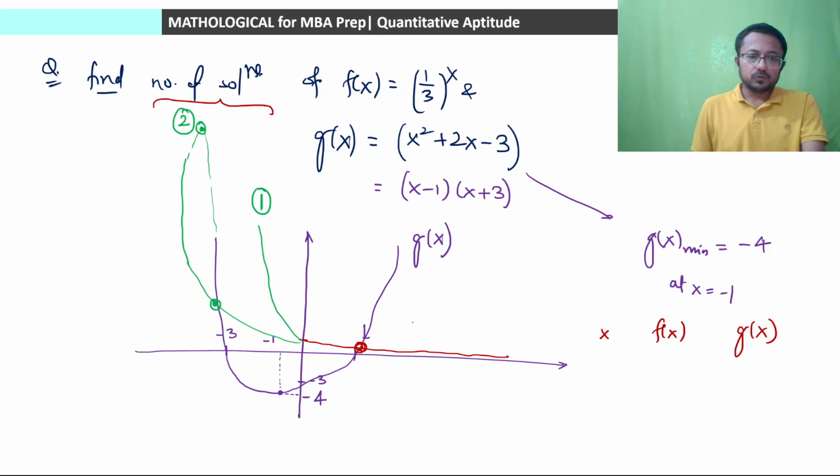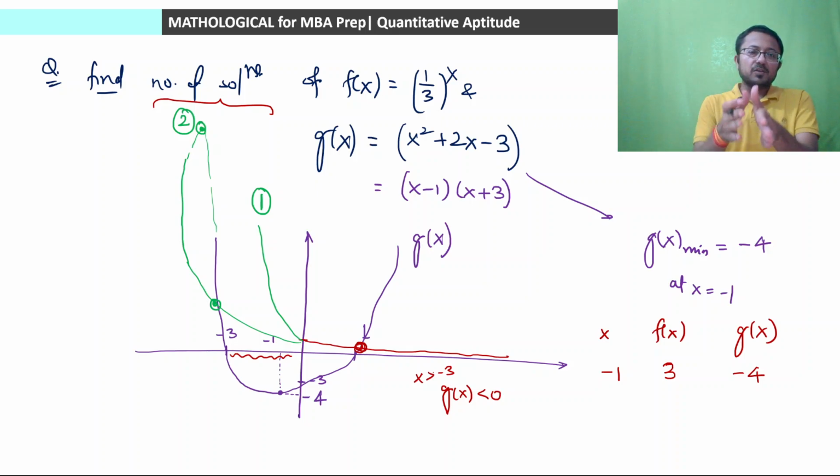Okay, so for x equal to 0, so we know that definitely gx is below that of fx. ठीक है, तो 0 पे तो चेक करने की जरूरत नहीं. x equal to -1 पे 1 by 3 to the power -1 will be equal to 3 only. fx will be equal to 3 only, and gx at -1 is equal to -4. अच्छा, till -3, when x is greater than -3, तो gx is less than 0. और हमारा fx तो हमेशा ही पॉजिटिव है, तो इफ fx इज पॉजिटिव तो इंटरसेक्शन पॉइंट तो पॉसिबल ही नहीं है. Isn't it so? तो एटलीस्ट till x greater than -3, we know for sure that gx is lying below that of fx. Isn't it so?